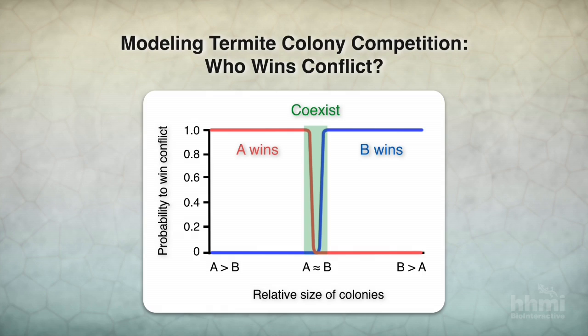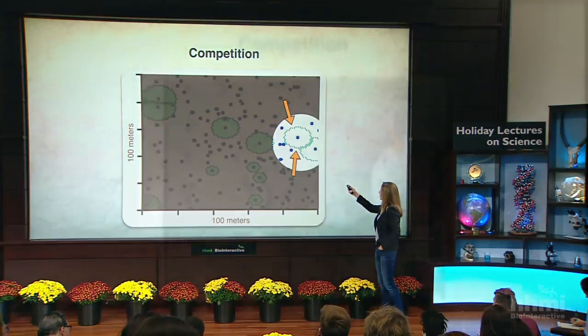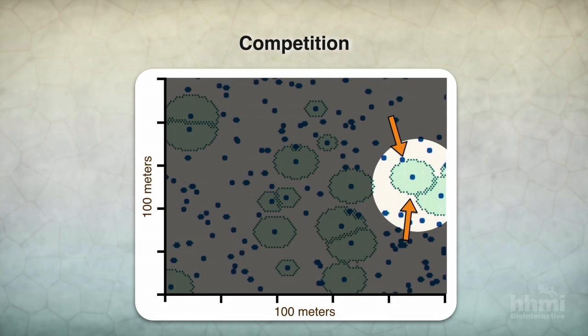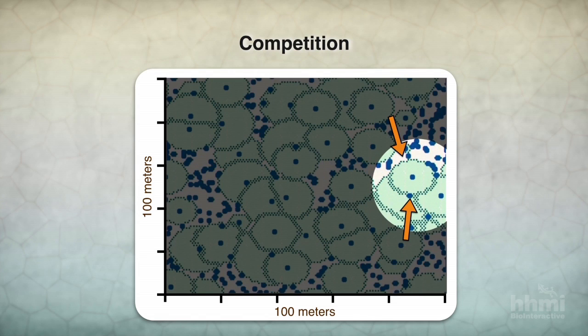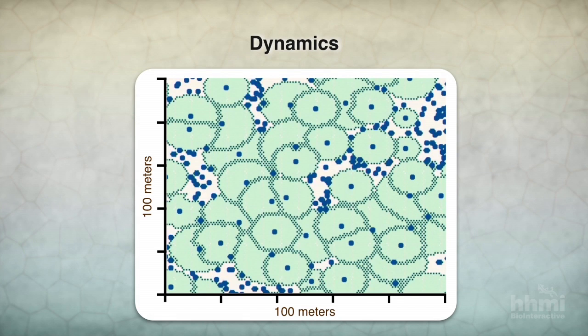So these are our assumptions about what colonies do. Let's look at competition again. Focus again on the tips of the arrows. There are going to be two dots that appear there, so two small colonies. See how the one above started a little bit but didn't expand and was killed immediately, whereas the one on the bottom actually managed to grow big enough so that when they went into conflict, they were of similar enough sizes that they put a boundary between themselves. So this is how it all plays out.